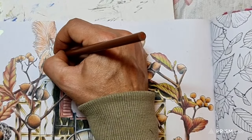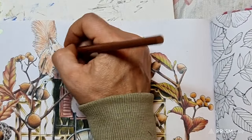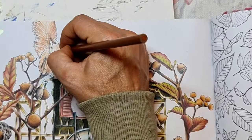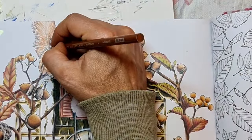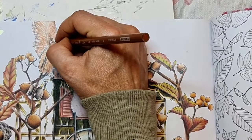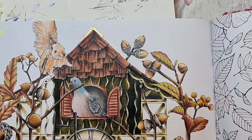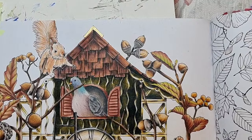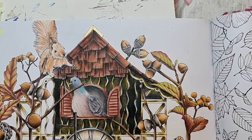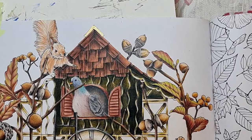He's got such a cute little face. I need a burnt sienna because I think they're quite brown.